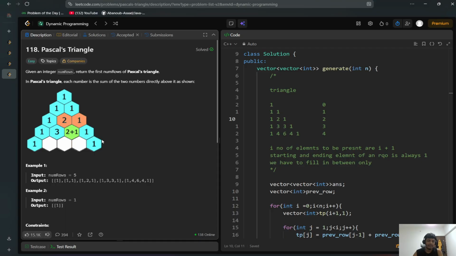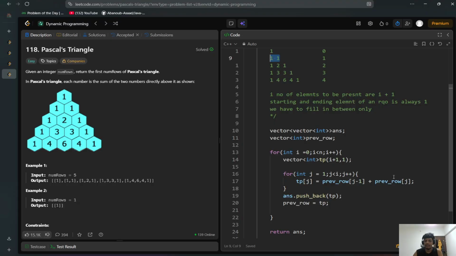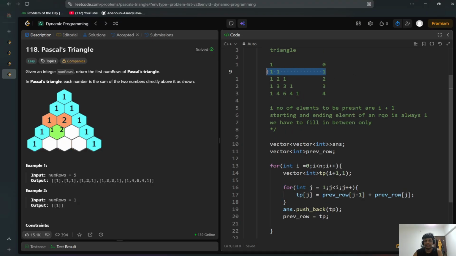For the Pascal triangle, for the current row we have to choose from the last two indexes. That's why we have done j minus one, and for this we have set one previous row, because it is needed to carry that previous row.